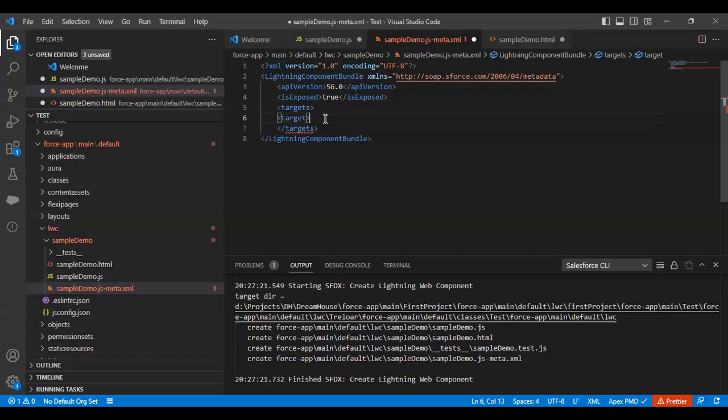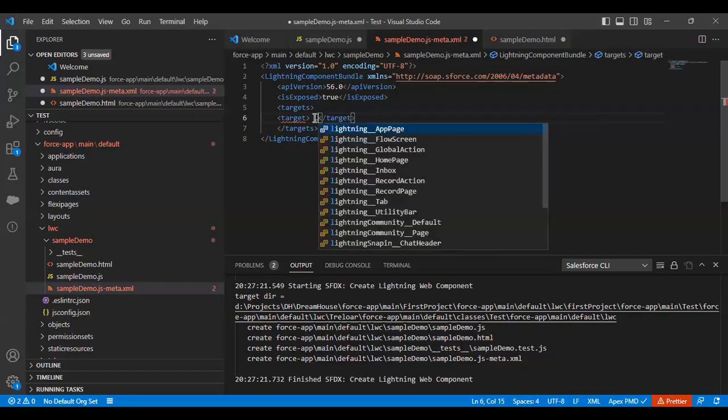So using Lightning App Builder, we can make our component available on different pages. We can have more than one target also.